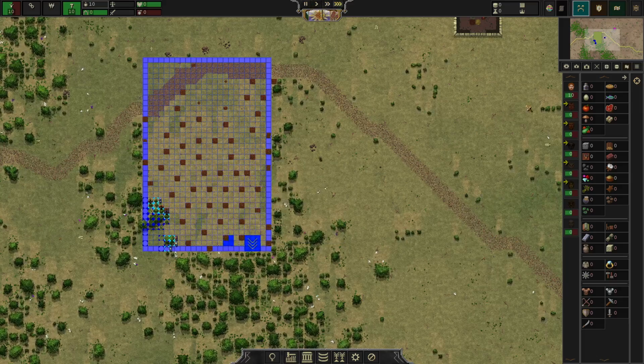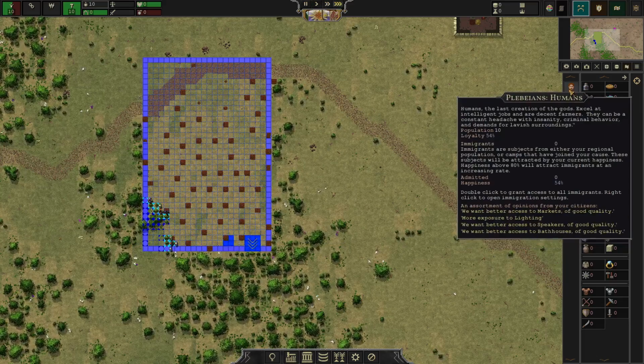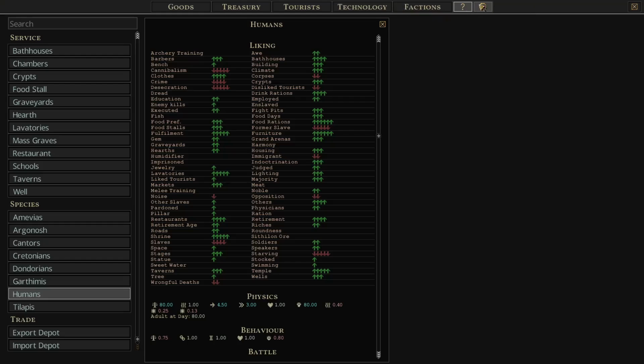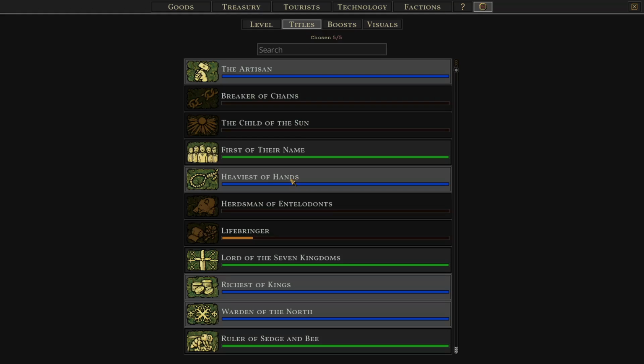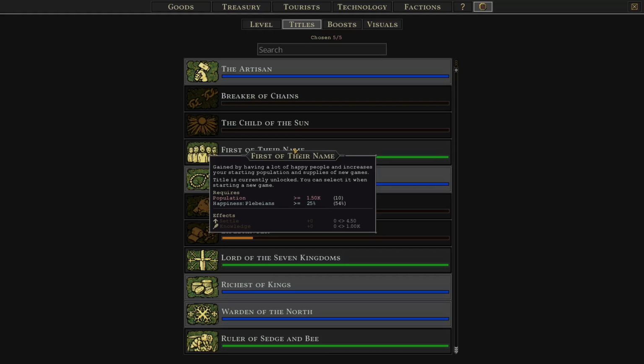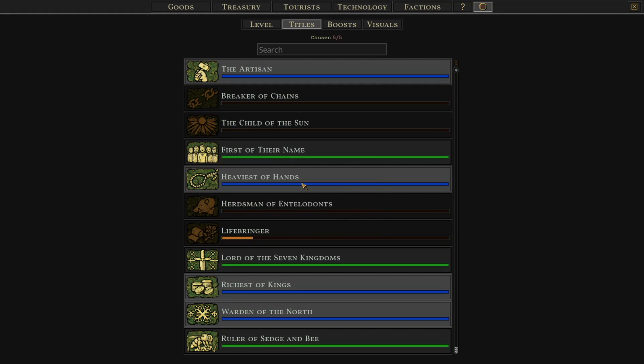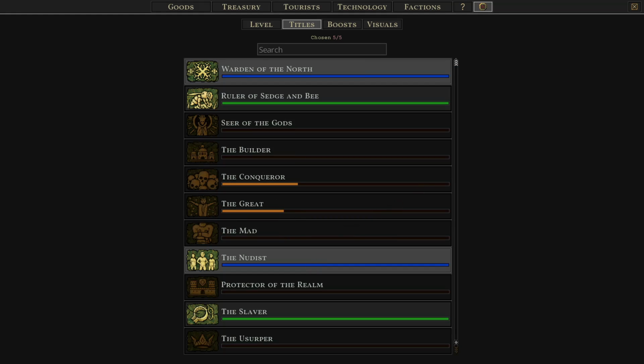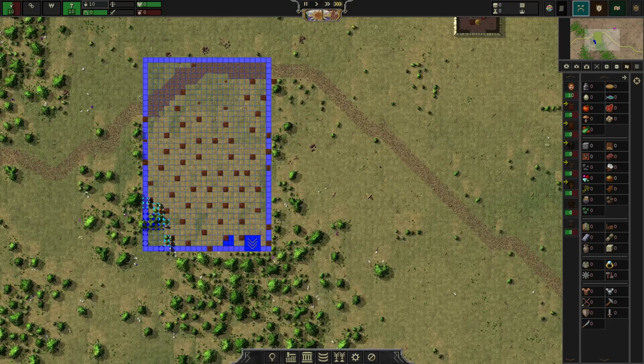And then once you start to get it, you can kind of put together. I did think about getting one of the titles to allow me to have a higher population. I have a bunch of titles. I was going to get this first of their name and get a boost to my starting population, but I chose not to. I chose some of these other ones, like Artisan, the Richest of Kings, Warden of North, etc. So things like that, they'll give me a little bit of a boost.